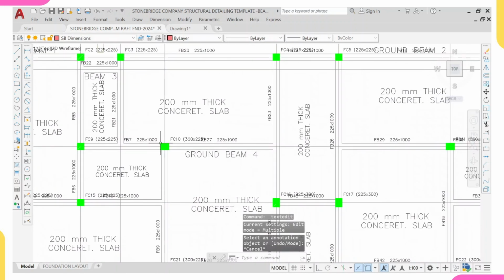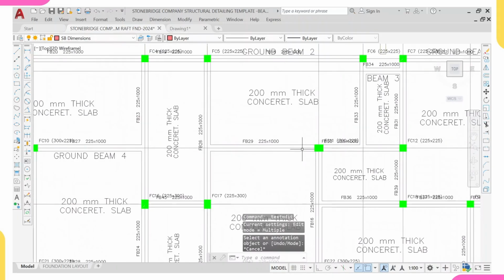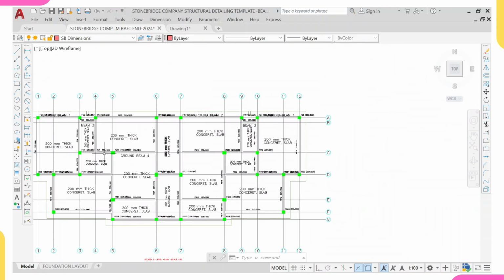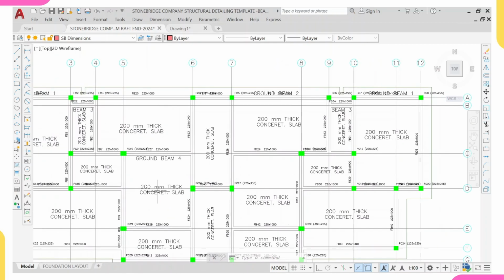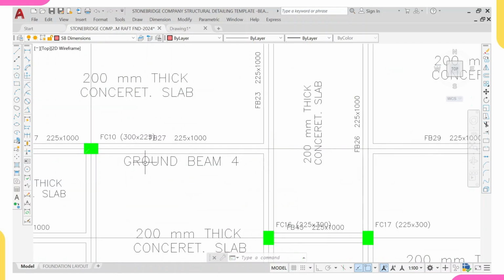So if you check this beam now and this beam, they're exactly the same thing. It's just a mirror of this beam, but they're exactly the same thing. The reinforcement from here to here is the same as from here to here, and from here to here is exactly the same as from here to here. So I also call this my beam 4, because if I check the reinforcement, they will have the same reinforcement, because the same slab here, the same slab here, the same slab here, the same slab here. So the same amount of load is being transmitted to this beam and also this beam. So definitely they will have the same reinforcement.